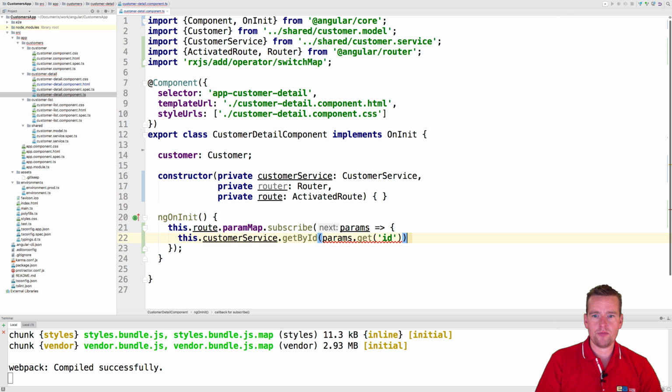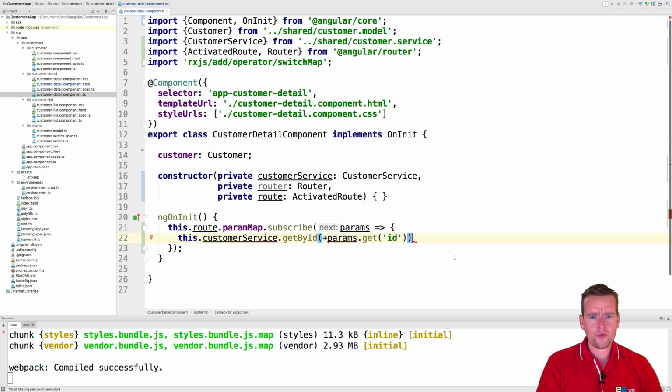Then we have a problem here, because the ID is actually returned as a string, not a number. I showed you that you can just do a multiplication, but you can also just do a plus right here. That's the way Angular encourages you to do it. To convert this from a string into a number, just do a plus and you're done. You don't have to do times 1 like I showed you earlier. It's a very easy way to convert it.